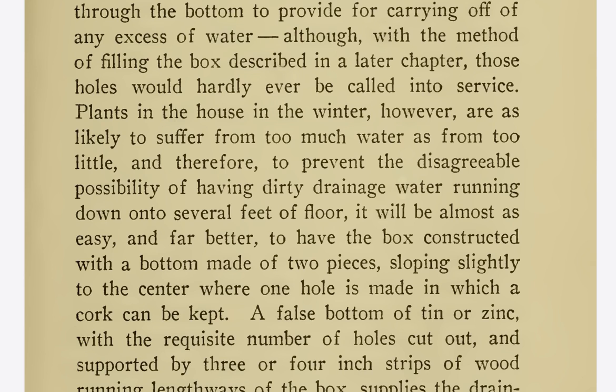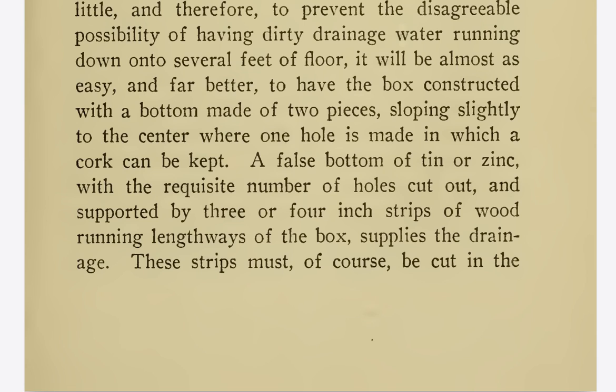Plants in the house in the winter, however, are as likely to suffer from too much water as from too little, and therefore, to prevent the disagreeable possibility of having dirty drainage water running down onto several feet of floor, it would be almost as easy and far better to have the box constructed with a bottom made of 2 pieces, sloping slightly to the center where one hole is made in which a cork can be kept.